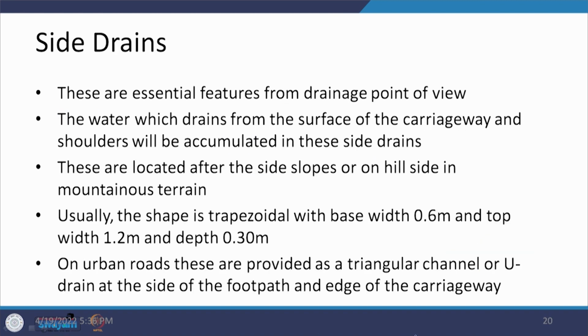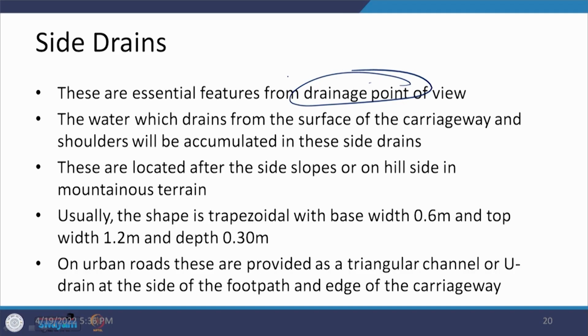The next thing we can talk about is the side drains. In the case of side drains, this is quite important, because water, if it remains on the carriageway, is not only a problem in terms of the friction it gives for the vehicles moving on that surface, but at the same time if it seeps inside, it is also detrimental to the pavement. So, the drainage is quite important. This drainage can be a surface drainage, that means at the top of the carriageway, or it can be a subsurface drainage, that means water is getting accumulated in the lower layers and we need to drain it out. So, these two things may happen.